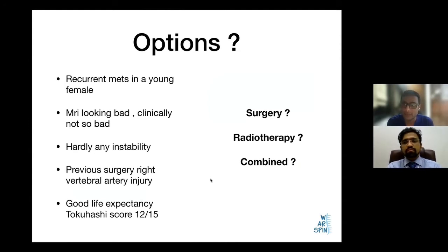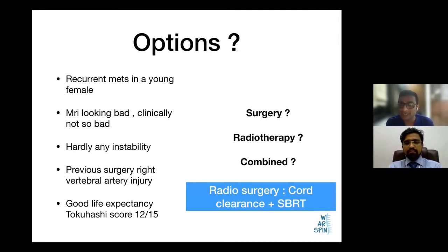Unfortunately, we couldn't do radio-iodine therapy because she had an infant. After radio-iodine therapy, there is leakage of the drug from sweat that could be harmful to the infant. So we decided to do SBRT instead. SBRT is essentially a newer form of radiotherapy — conventional radiotherapy doesn't work here because thyroid tumors are essentially radio-resistant. SBRT projects a high dose of radiation in one single or three to four fractions in such a way that the cord is protected, making even radio-resistant tumors radio-sensitive. Before SBRT, the radiation oncologist wanted us to do a clearance surgery to clear the tumor away from the cord. We did that, then subjected the patient to SBRT.